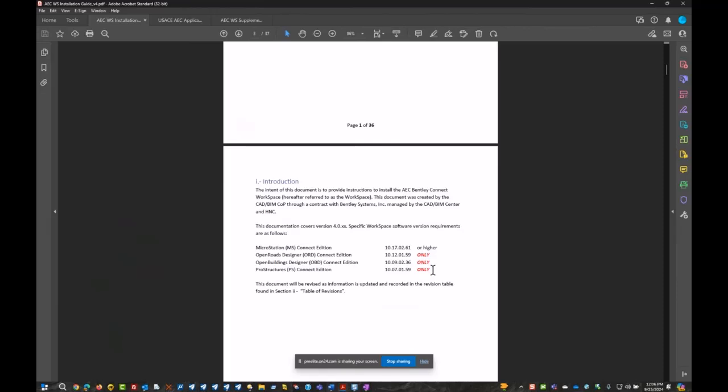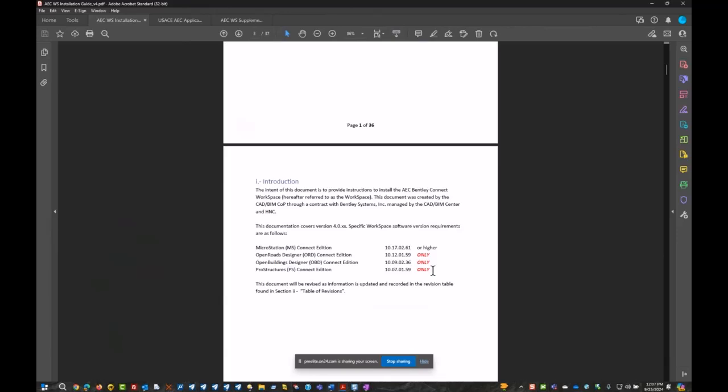Just to give you a prelude, we are working on a 5.0 workspace. The workspace is actually done, and we're in our final certification phase, hoping to wrap that up in a few days. We're going to be passing that over to the Army Corps for them to do their testing. Everything will be done with 2023 products: MicroStation 2023, OpenRoads 2023, OpenBuildings, and ProStructures 2023. So we are working on upgrading. We do realize we're a little bit behind, and we're going to be catching up very shortly. But we decided to take everything to 2023 to make it more consistent.